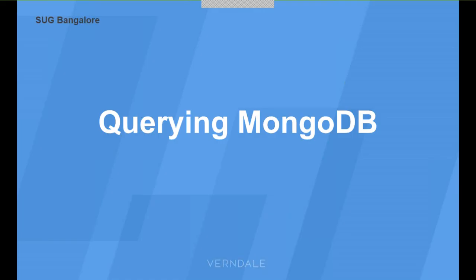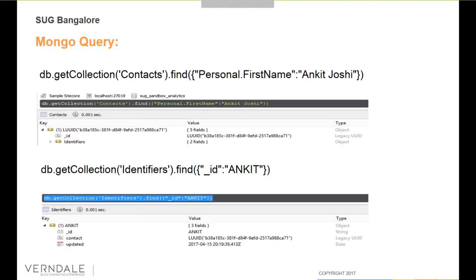So we discussed that by default MongoDB has some information. It has personal data information and email and all that stuff, right? So, Mongo query. There are basically two tools which you can use. Either you can go directly to a Mongo shell from the command line, or you can make use of your RoboMongo to filter your data.